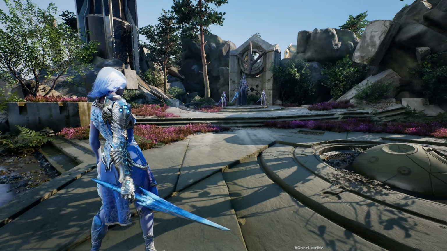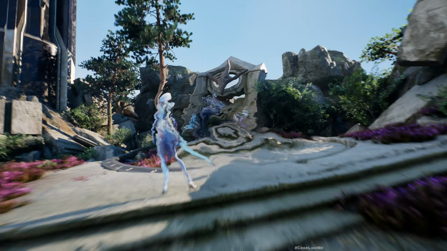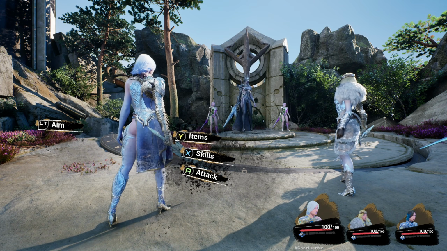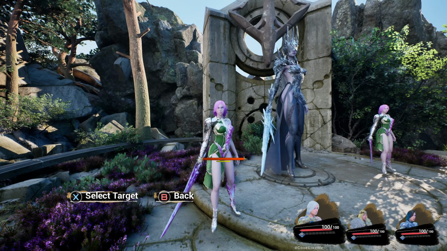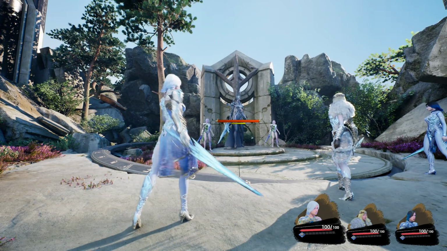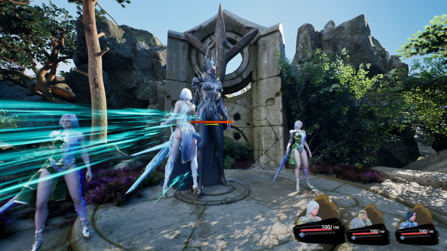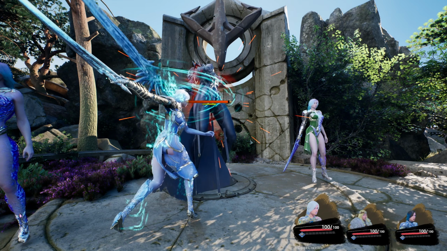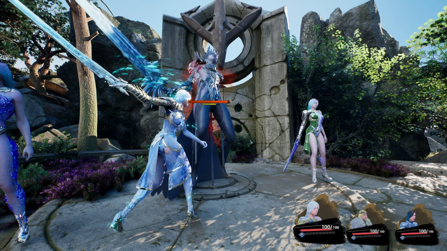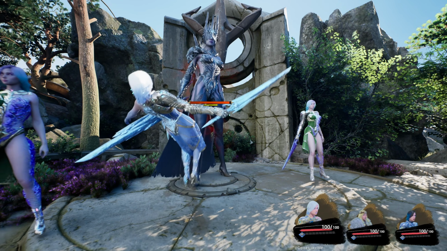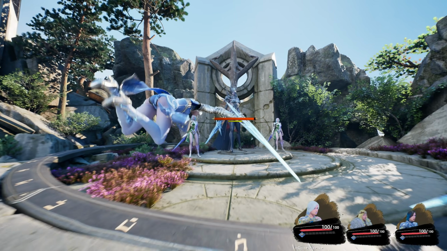Hello everyone. So today we are going to work on some improvements for the attack camera. Earlier we had a problem when we chose to attack this bigger character. When I do the attack, now let me slow down. So now here the character stays in the frame throughout the whole attack sequence. But earlier that was not the case.